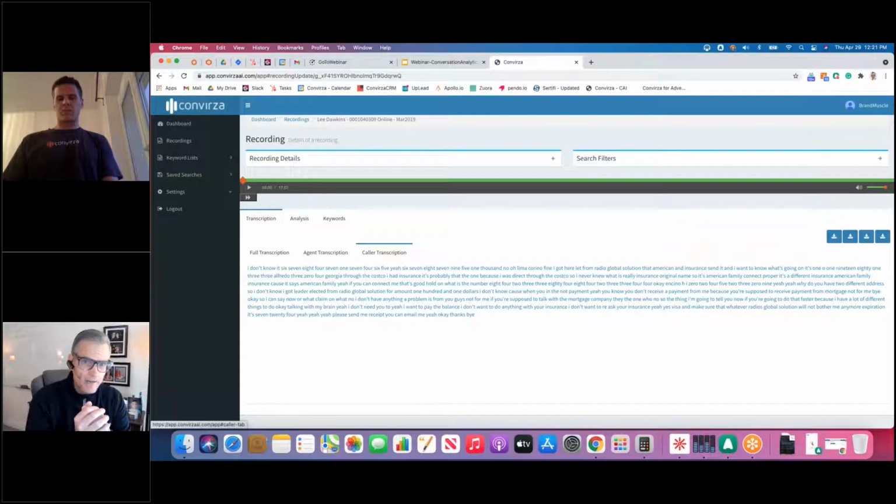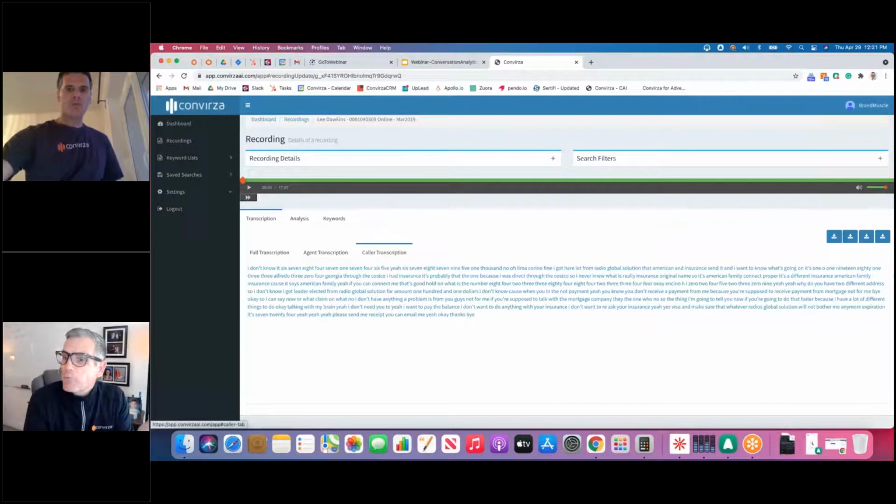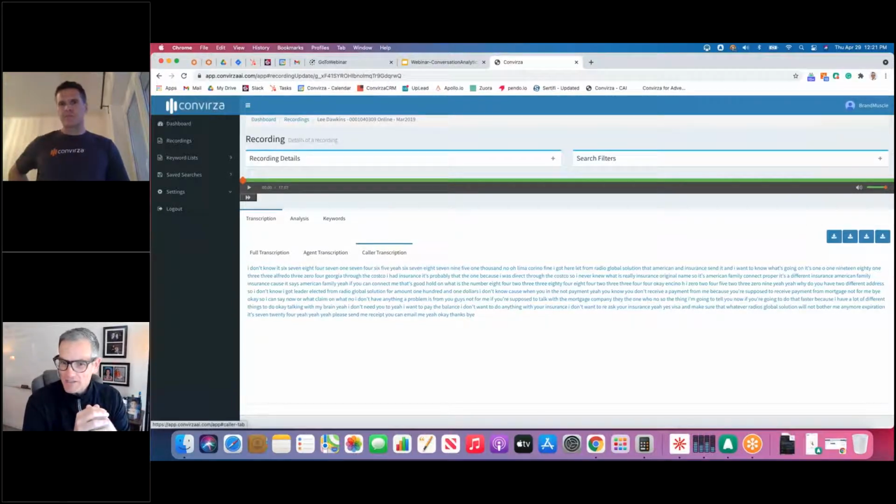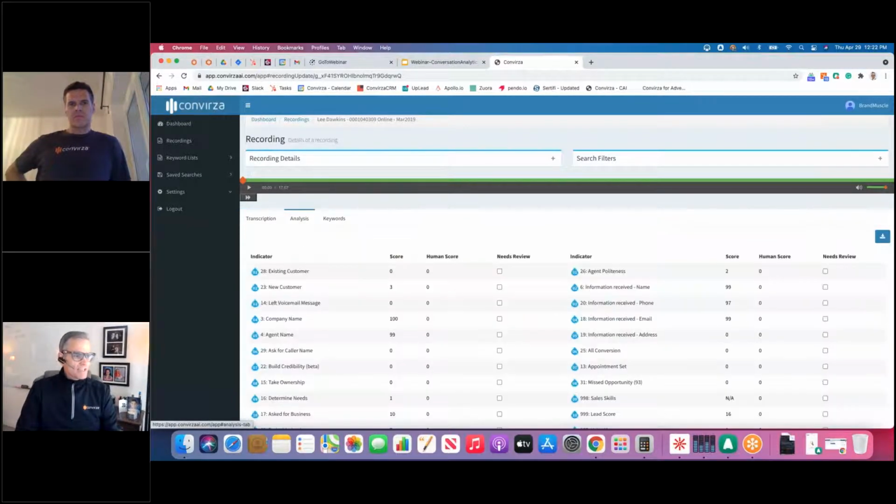I think it's important to understand that Convirza's model and the 50,000 plus data science hours that have been spent, it's not keyword spotting. What we're looking at is contextual phrases. There are keywords that are valuable within context. But if I was to say, I need to cancel my appointment, if it's AI based upon keyword spotting, that would be considered a conversion. Whereas Convirza, understanding the entire context, not only of the phrase but the conversation, we know that's a missed opportunity. Someone's not able to make their appointment. And so that's where we really get into this analysis.